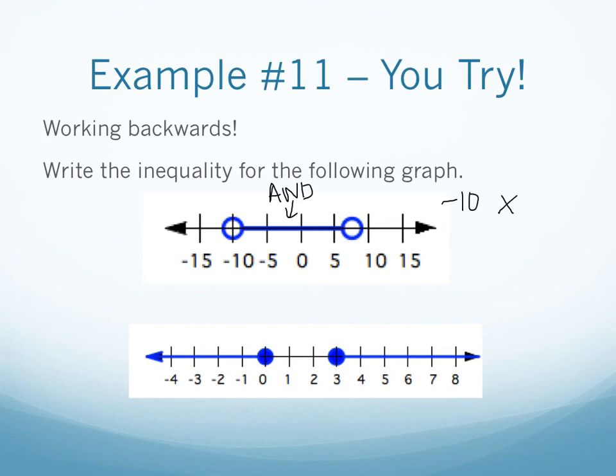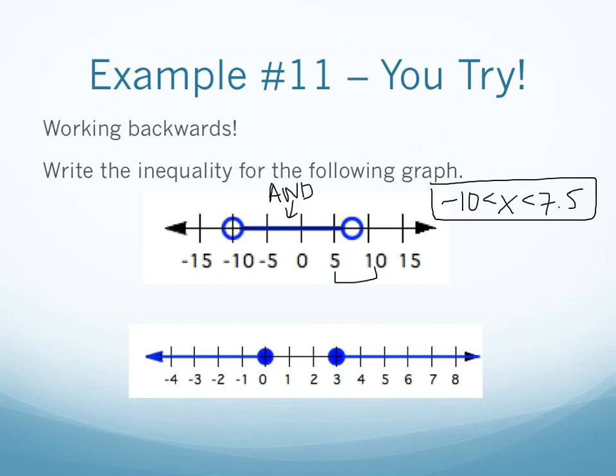This upper bound is in the middle. It's between 5 and 10. So between 5 and 10 is going to be 7.5. Neither circle is filled in, so they're both just plain less thans. I told you both are going to be a less than sign. It's not going to be greater than when you have an and.